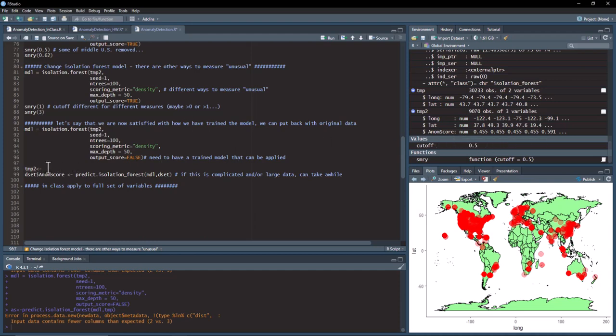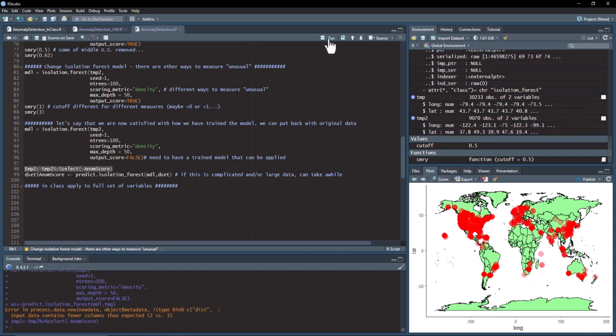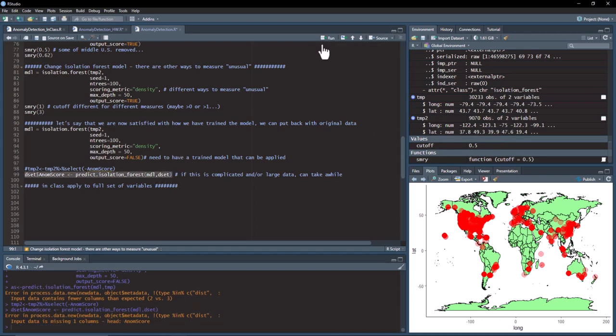So how I take that out is to do temp2, remove anomaly score. Okay, so now that that's gone, sorry, that was the problem. So you should just have the two columns here. So I've got to run this again now.